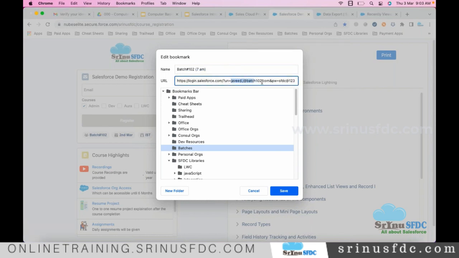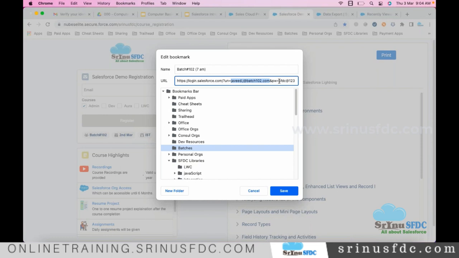This is the username and this is the password. I'll be creating one more user and, through that user, I will provide access to you. When you log in with that user, it won't ask for any verification code. You can log in and see what we configured in our class.